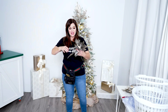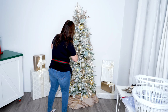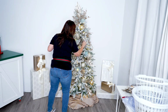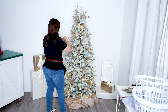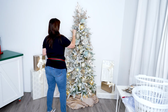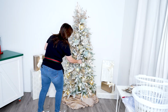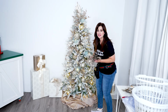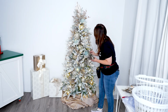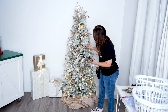I'm gonna go ahead and give these a quick cut. I just finished cutting them, and again, I still have no regrets. I'm gonna go in and pop these in and create basically all the extra glittered branches that I think the tree wants. Because everything is better with glitter. Everything is better with glitter. Yeah, everything is.